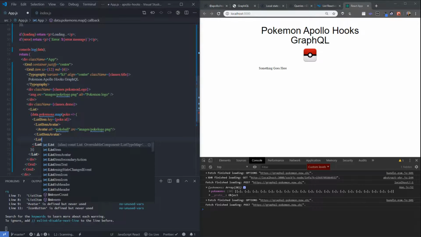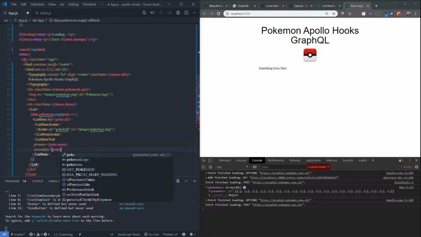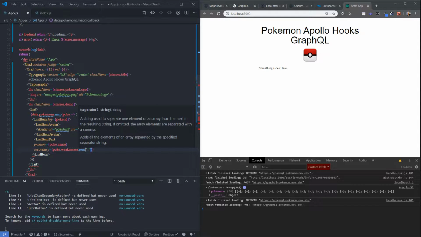Okay, so let's deal with this information coming back now. The first thing we're going to want to display is the name of the Pokemon. And we're also going to display the weaknesses. It's an array, remember? So we're going to handle this with a join. poke.weaknesses.join, and we're going to split it on the comma.